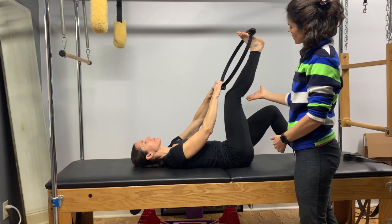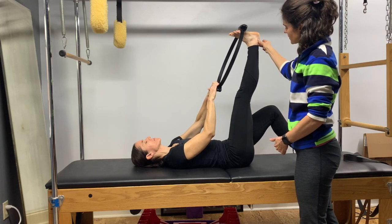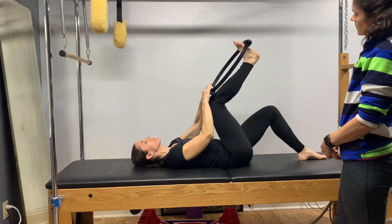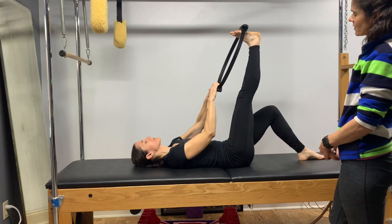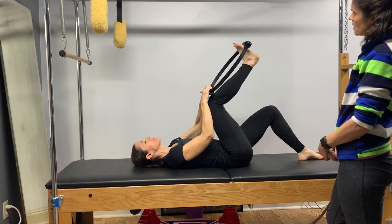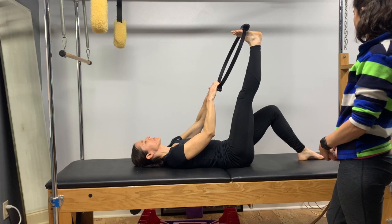Bend the knee, soften it. We'll do that three more times. Right, so it's as much tension here as there is here. And then bend. Feels nice, right? Good. And then just switch feet.